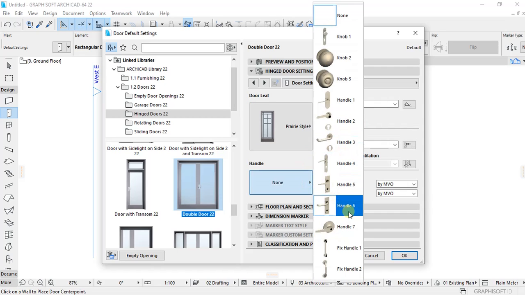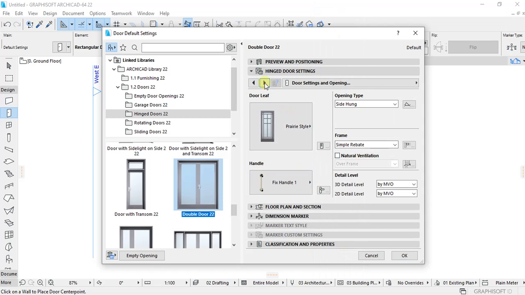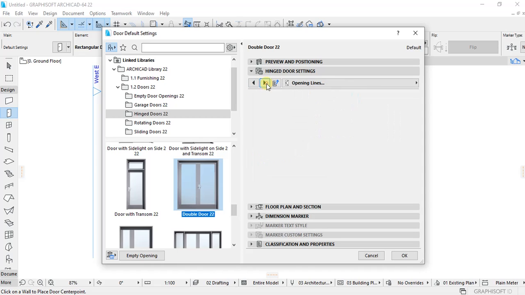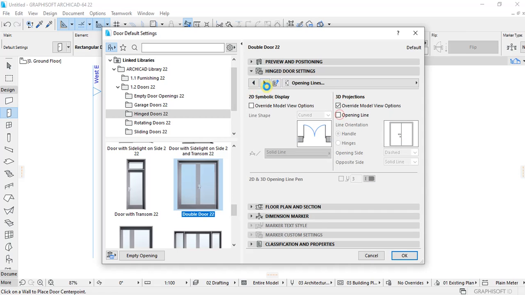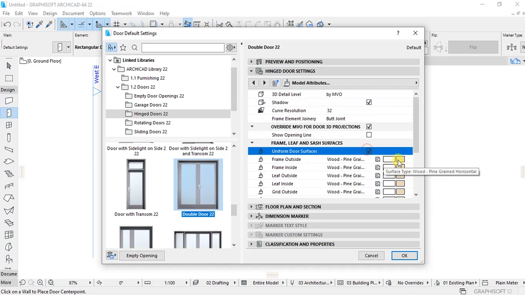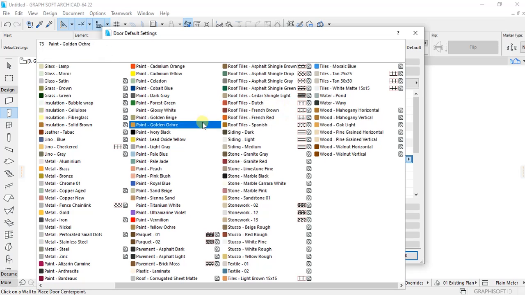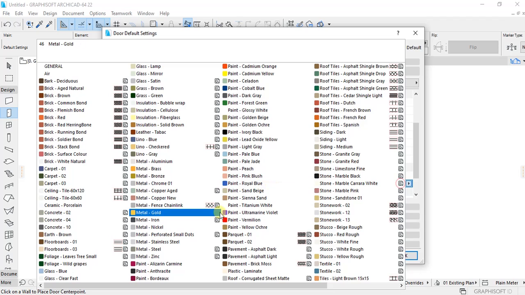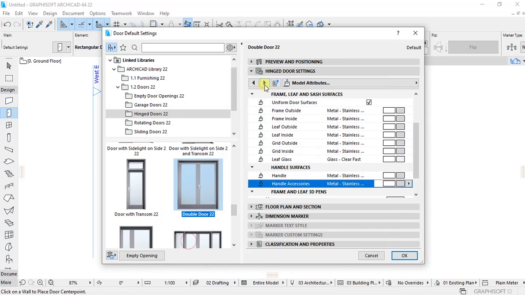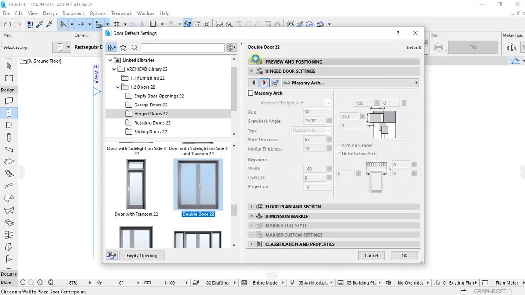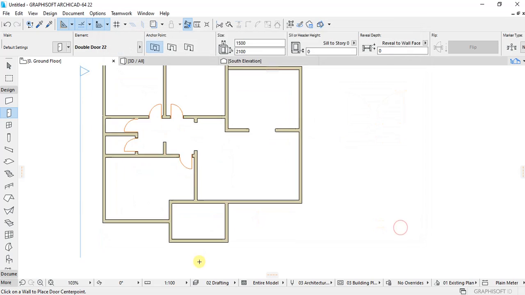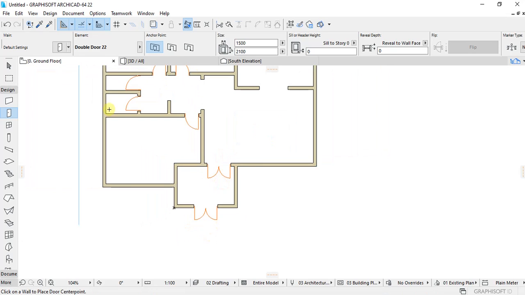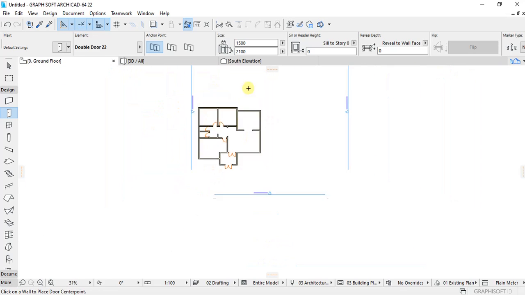I select the type of handle I want. So that's it for the doors.